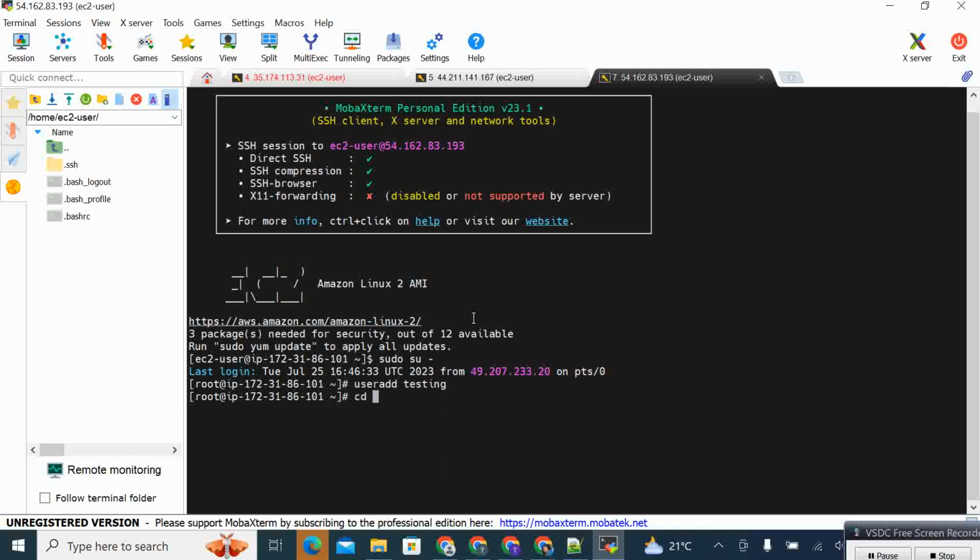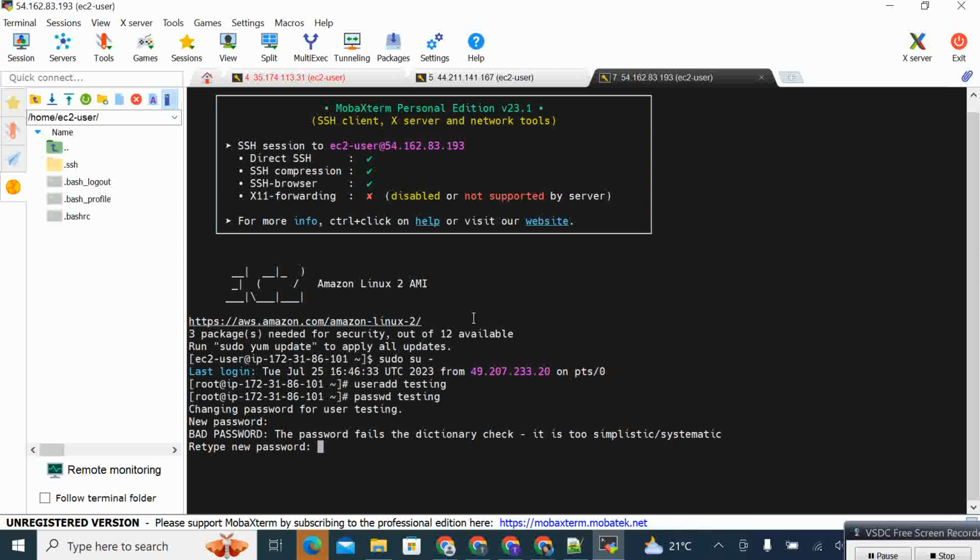So we can create a password for the testing user. Okay, I have created that.